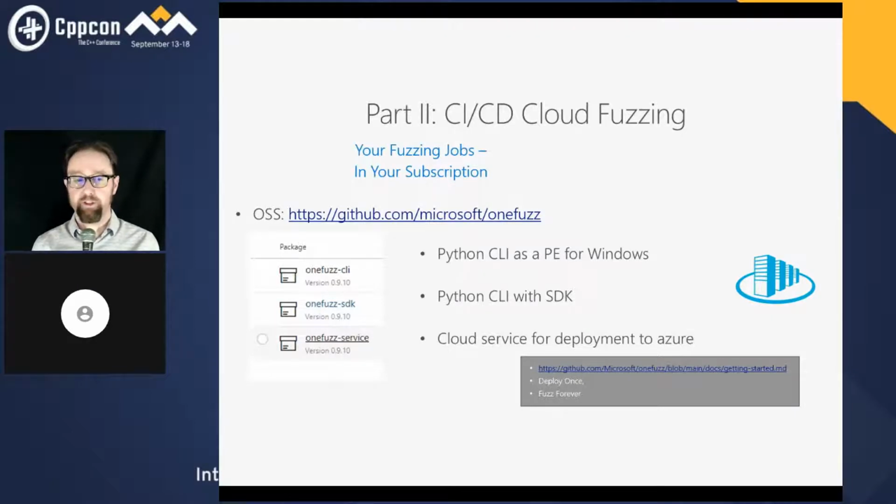It is open source and it is self-hosted. So MIT license, this is here for you to run in your enterprise and to build and remix and change. And it's also self-hosted. That means it runs in your subscription. So there is no hosted fuzzing service here. All your jobs and your data live in your subscription. And deployment of this framework does not take an Azure expert. The README that's linked on this slide will allow you to, if you have access to the AZ CLI and access to Azure, start this up in an afternoon and have a fuzzing instance that can scale to a company as large as Microsoft.